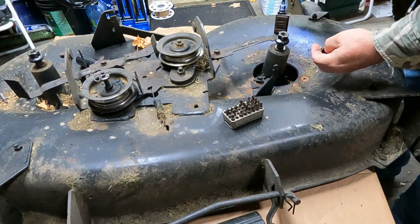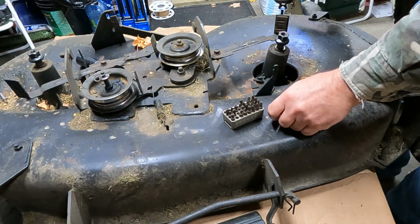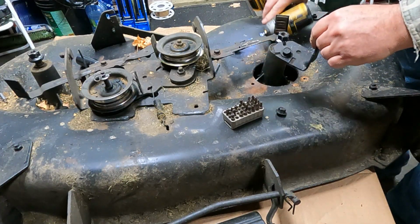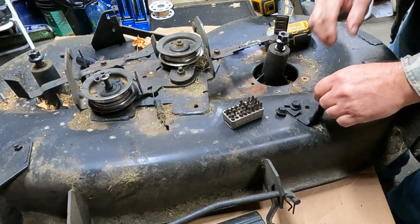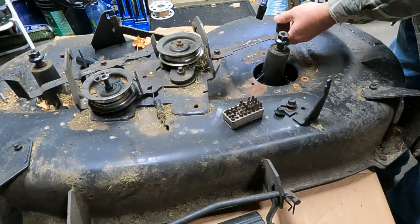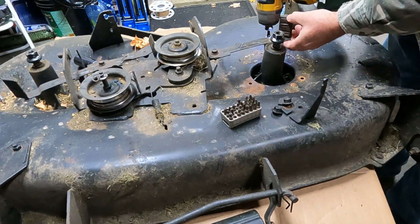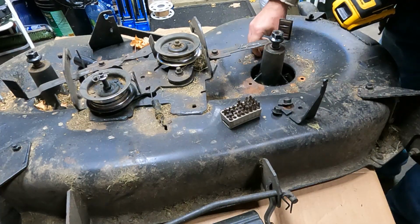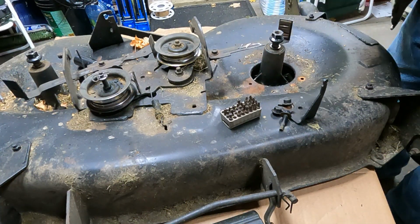Nice. Just turn them right off. Oh well, the other one's sheared off, by the way. So I had that sitting there, but that's where it does go. Well, that one came out in one piece.